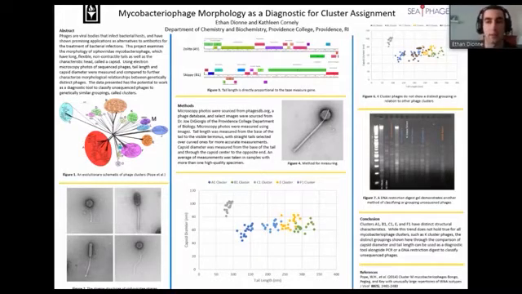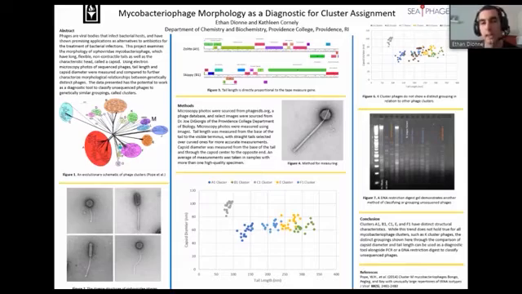I focused on phage clusters that are most common. Some of the most common phages that we've isolated in our lab come from these clusters: cluster A1, B1, C1, E, and F1. You can see that they form distinct groupings and nice areas in the graph where they fell. When you compare the capsid diameter and the tail length, there are distinct structural differences that you can use to sort them into different groups.